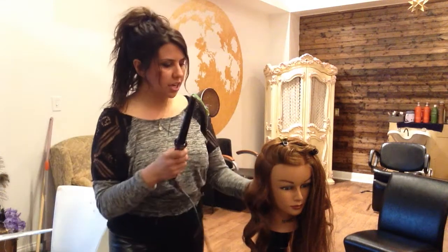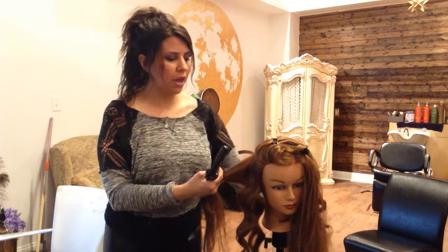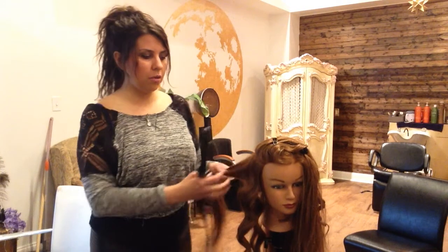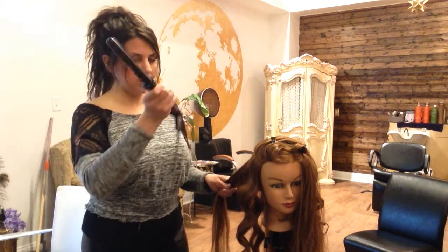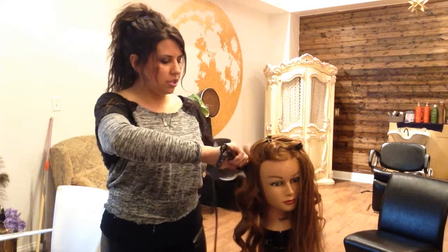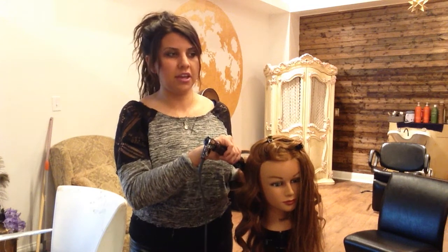So with the vertical sections, I'm going to point my iron down, and then back here, you could split it below the crown, do 3 vertical sections, and then 4 above the crown. And when using this to blend it to the front, I'm going to point my iron down, I'm pinching, and I'm going to wrap the hair around the wand using a little bit thicker sections. And this not being an Enzo Milano, I'm probably going to have to sit here for about 30 seconds.